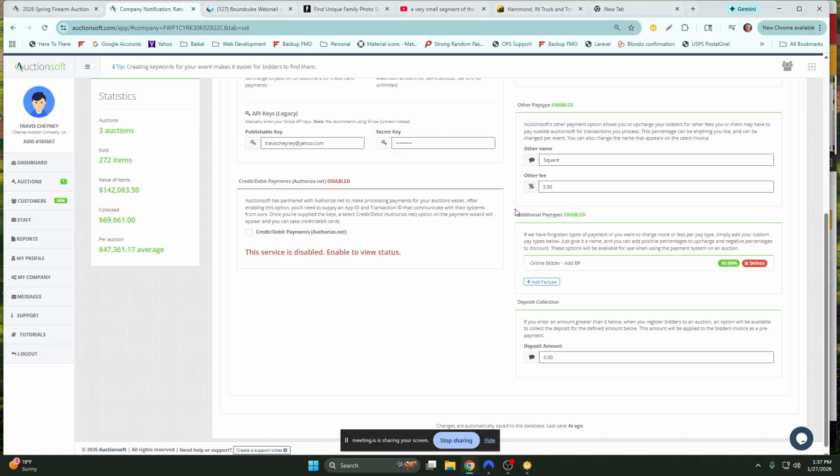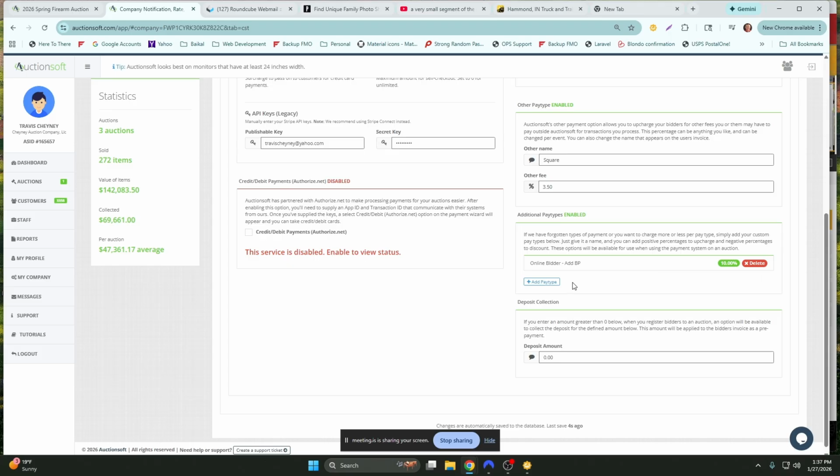So, yeah. Is it 3.5 or is it 4? It's 3.5. Okay. So if our bidder is bidding online and they pay with a credit card, are you including the 3.5 in the 10? No, they'll be at 13.5% if they buy and pay with a credit card.